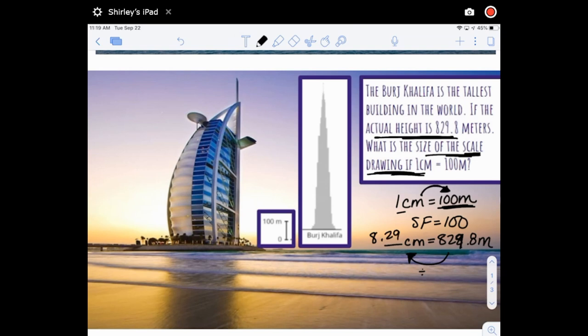Okay, so you just have to make sure you're reading carefully. I noticed we all knew the process of taking the scale factor and multiplying, but that's only if you're given the size of the drawing and you need to find the actual length. If you have the actual height and you're scaling down, you're dividing by your scale factor of 100. But overall, you guys did really well on those problems yesterday. What we're doing today is a handful similar to this. The scale factors are not going to be the same each time, so they're going to be a little bit more difficult, but just pay attention to the language. Are they asking us to find the scale size or the actual size?